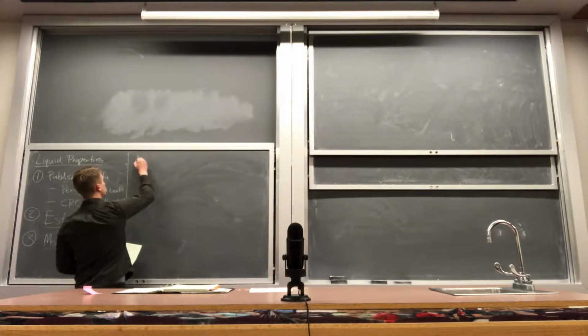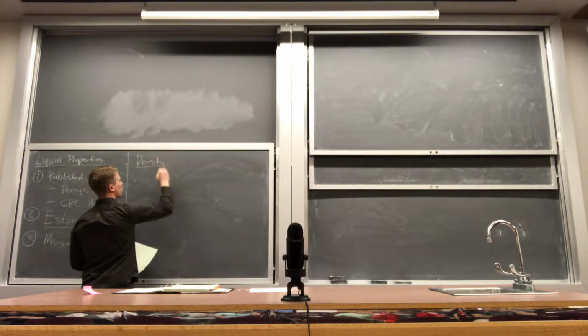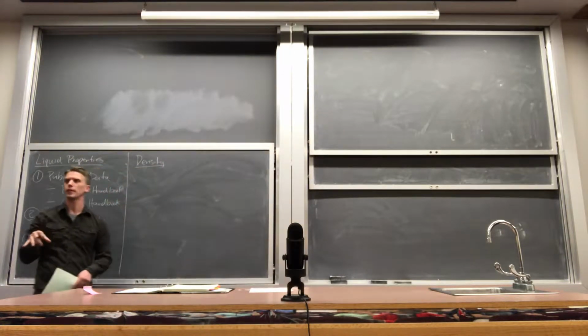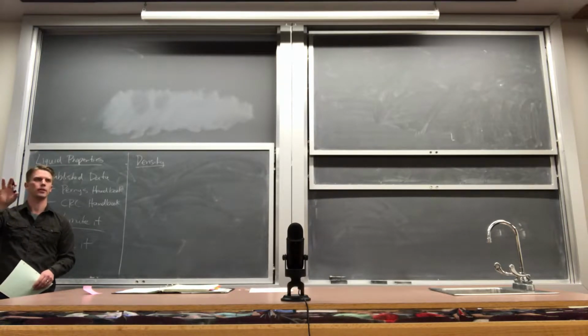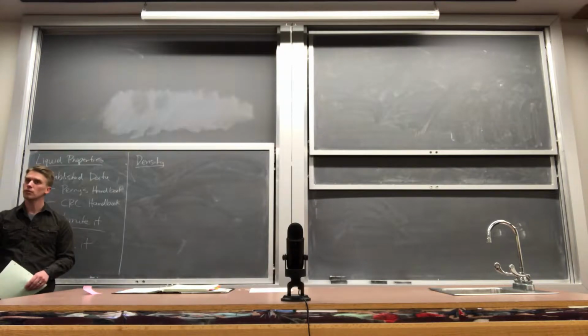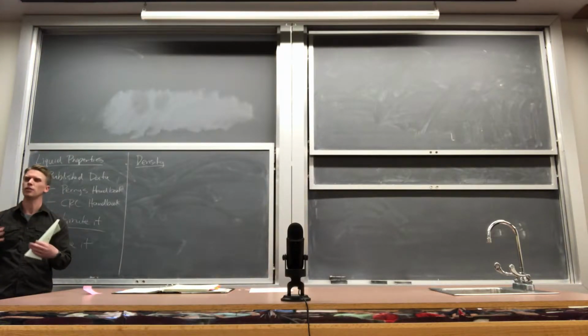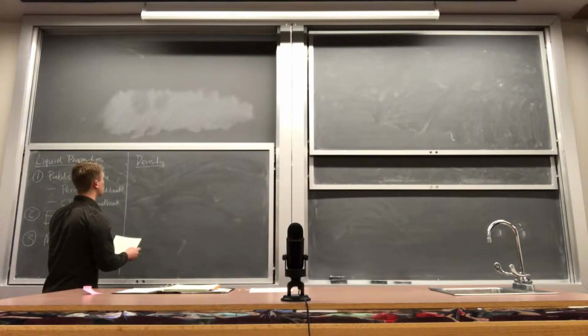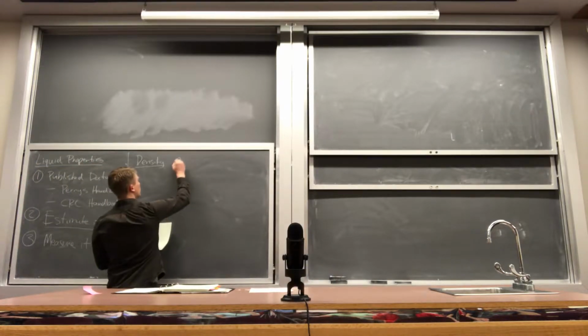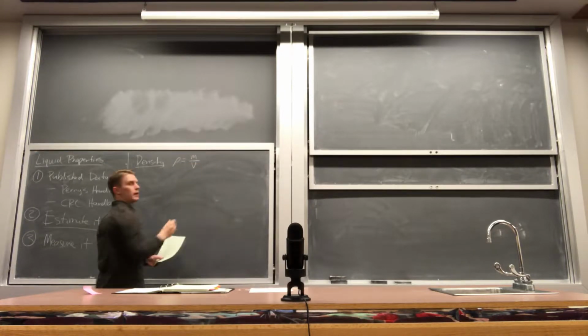So for density, and this is the property that we're going to be most concerned with in this particular class, because density allows us to communicate to you the flow rate in a volumetric term, which is a bit easier to understand than a mass flow rate, and then convert it into a mass or molar flow rate. So density is going to be one of the most important concerns. So density, right, we know as the mass of something divided by its volume.